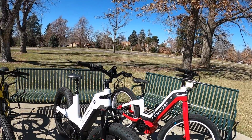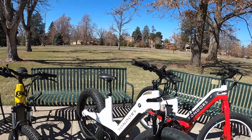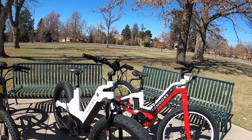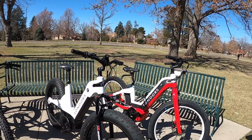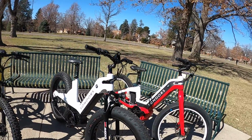On the SONDORS LX, I'm a huge fan of the white and black here. I've seen the black one. The black one is absolutely gorgeous. I regret I didn't order it. On our next shipment, we're getting the black one. The white and black, I'm calling it the Star Wars bike. This is by all means the Stormtrooper bike.